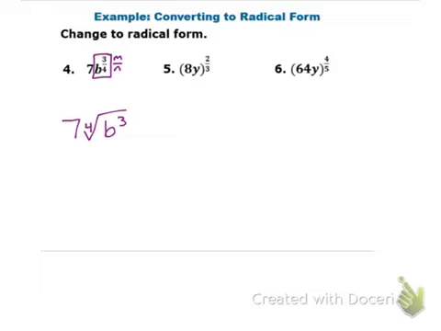This time, however, notice the parentheses, meaning that this exponent is applied to all of this. So this is my m, this is my n. I can now go ahead and simplify this. It's the index of 3, root symbol, and then we're going to put 8, y, and then we're going to go ahead and put the squaring here. And this is your answer. The only thing we've really done is move the index in order to make this a part of a radical statement. And then last but not least, we've got this last one here.